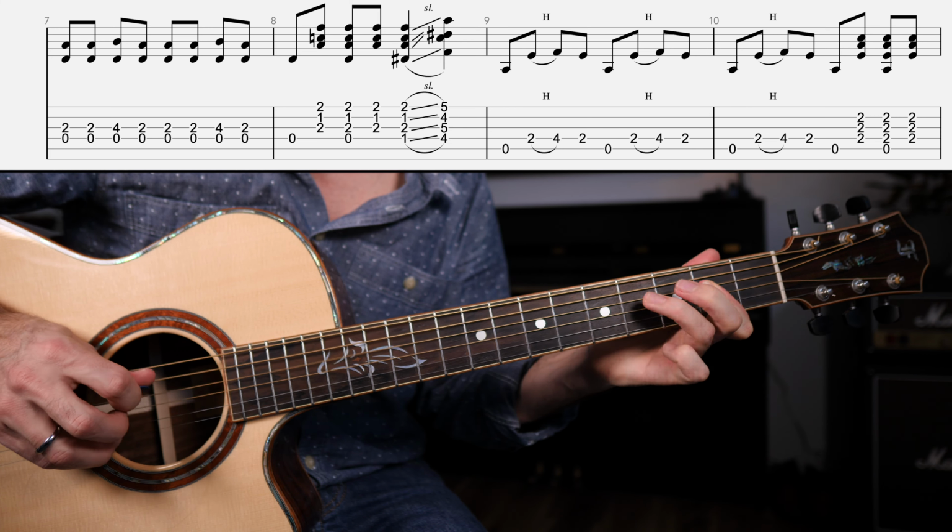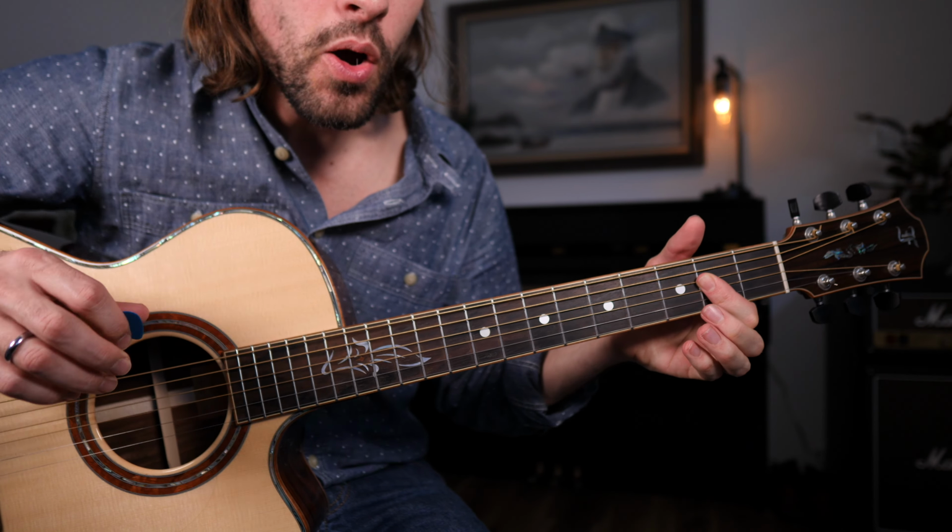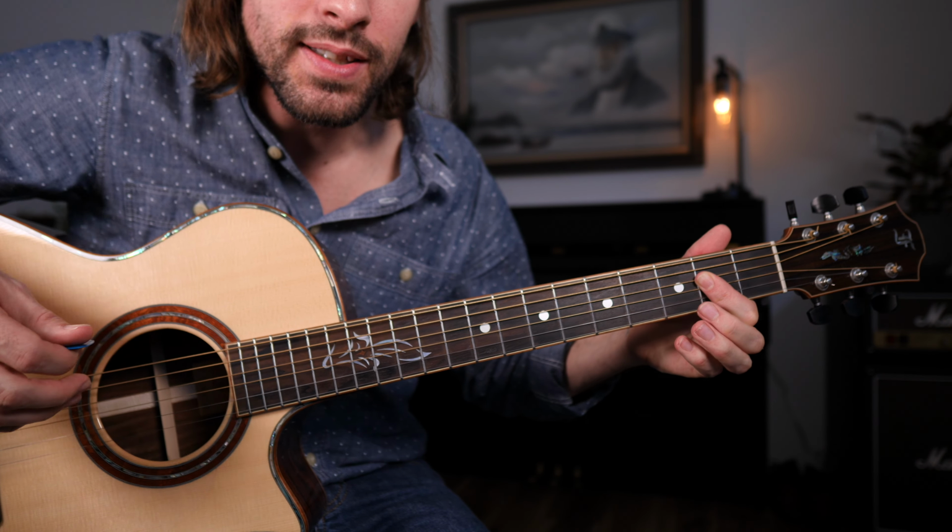Do it 3 times before playing bass up, down, up on an A major chord shape, barring with the index finger. Okay, you put that entire line together and it should sound like this.